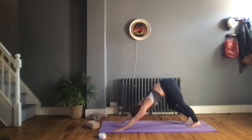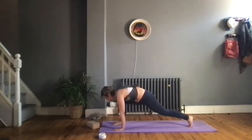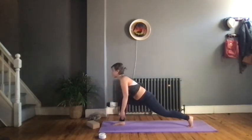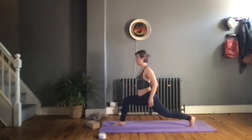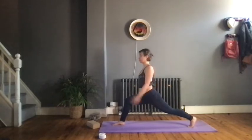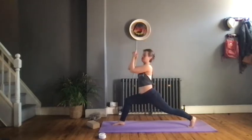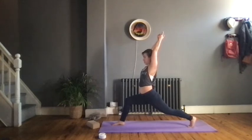Inhale, exhale. Inhale, we're lifting our right leg and stepping forward in between the hands. And we're coming up into a high lunge. We want to square our hips, shoulders are parallel to the front edge of the mat. Back leg is straight, is engaged. Back heel is pulling back. Arms up, doing our James Bond hand pose. Pulling our arms back here. Also a little back bend.